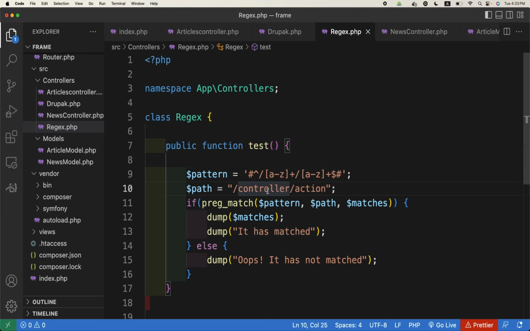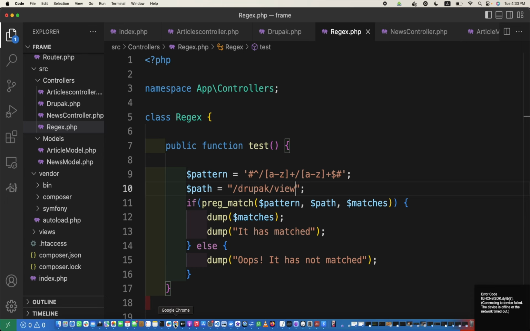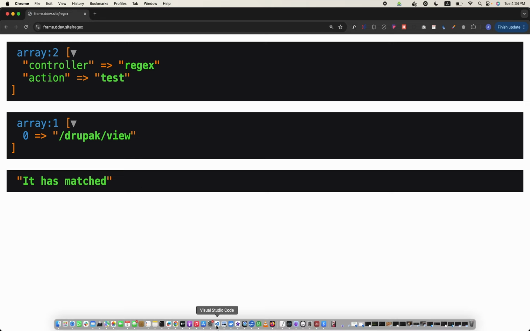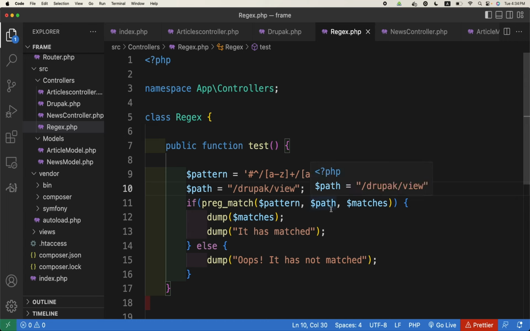Now, for example, if I check Drupal slash action or view, whatever, do you think this will be matched? It is being matched, right? So at least we have made this, we have not yet used it for our checking of controller and actions, but at least we are building something which can be used for that purpose.